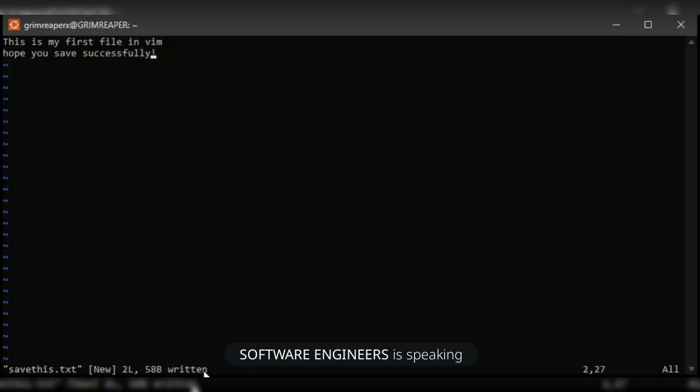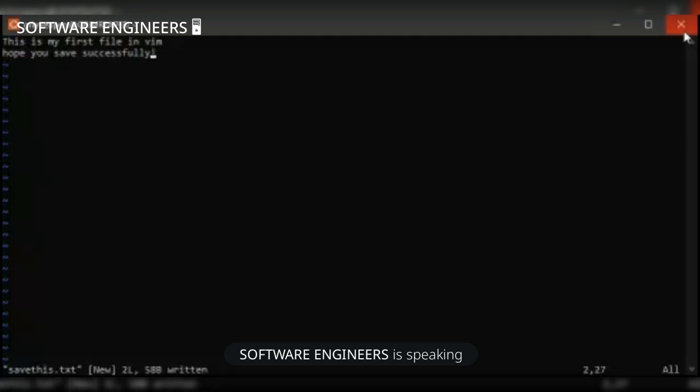So how do we quit Vim? Now, this particular part is really, really important because a lot of newbies, or a lot of people, do not know how to exit Vim. It's a very common problem. During our last session, I talked about this actually. I went to Stack Overflow and just gave you an insight as to how many questions were asked related to exiting Vim. And you can see a lot of people ask this question: how do I exit Vim? How do I exit Vim?